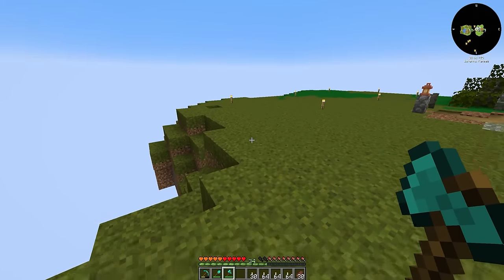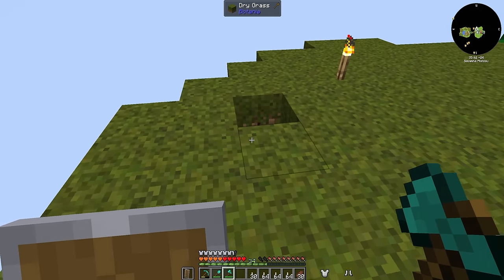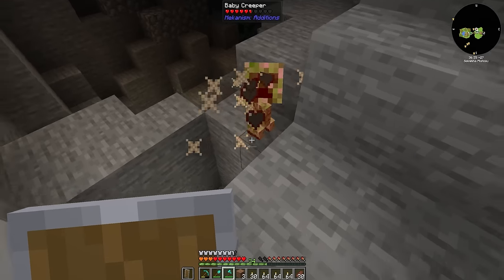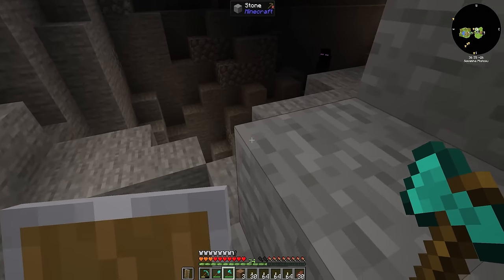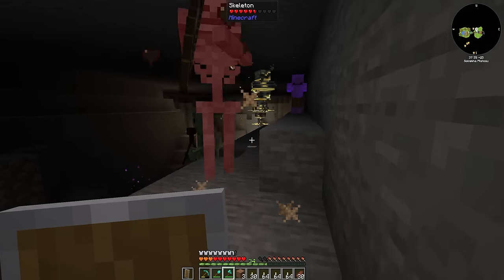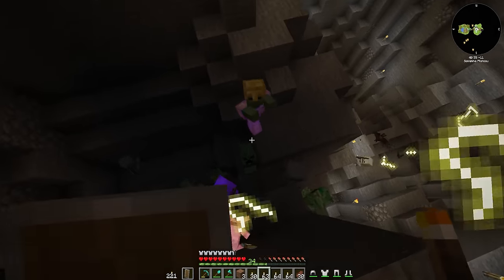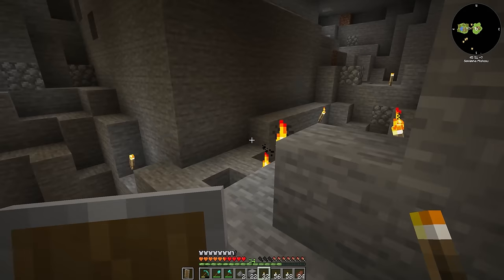Haha! So as I was about to say, we're going to jump down this hole. We're going to put on some armor because we're smart. We're going to grab a shield and we're going to deal with this problem. Oh, baby creeper? No! Why are there baby creepers? This is the worst. Problem solved. Now we can actually farm in peace.